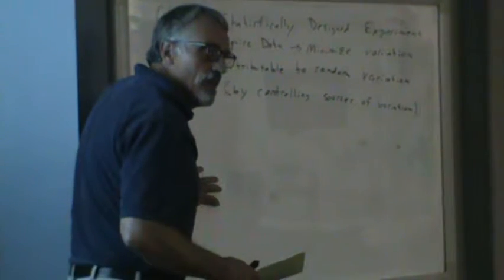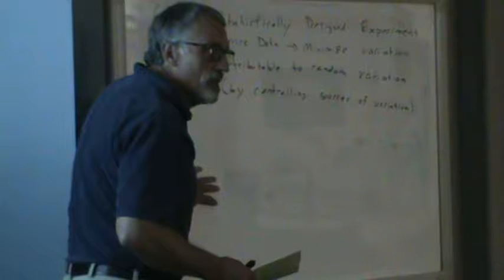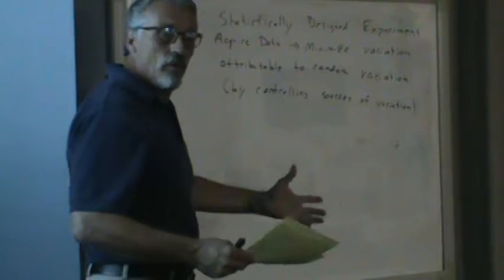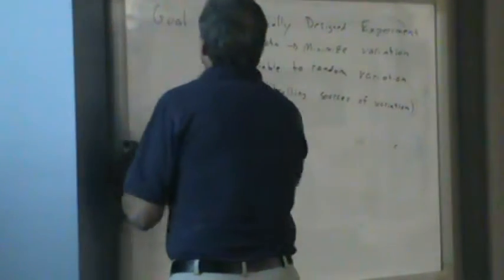So if I can divide up my variation into randomness, things I can explain, and so on, and then down here all that's left is your levels and your treatments, then you can make conclusions about, oh yeah, if I change this, this happens. So that's why we're going down these paths. That's why we're starting out, like I said, with the single factor, complete randomization, the best situation you could possibly have.